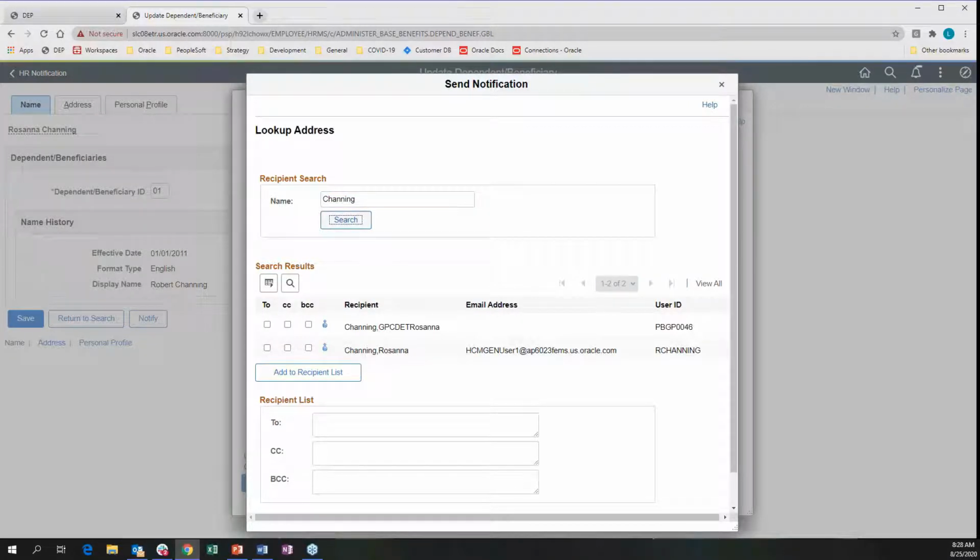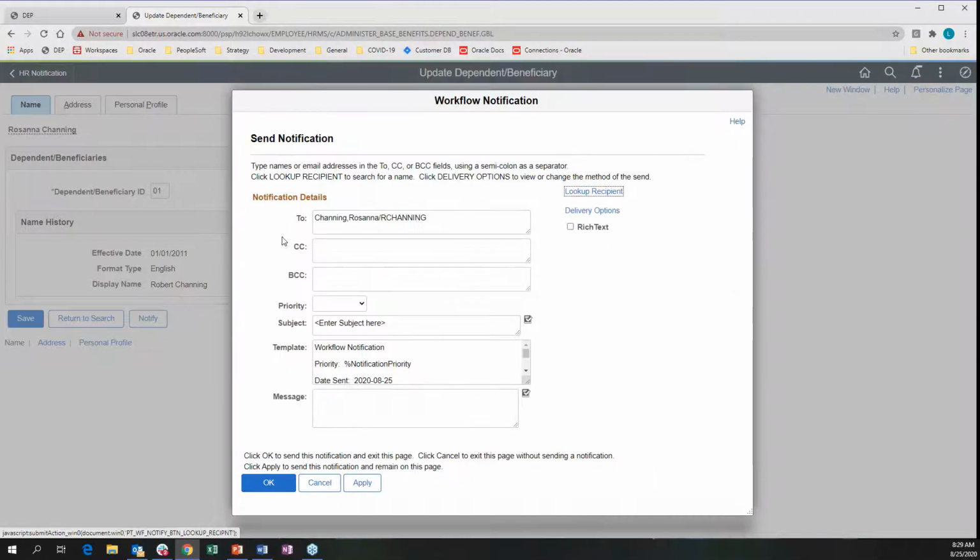Rosanna. One thing to note, you can't search on first name, last name. So I can say, okay, I want to send it to Rosanna. One of the things that you see right offhand is that if, say, you wanted to send it to an entire department, you would have to be able to name each of the people in the department, rather than in HR notifications where you can just say, I want the benefits department, for instance. So we add that to the recipient list, click OK, and then we can go ahead and enter our message.